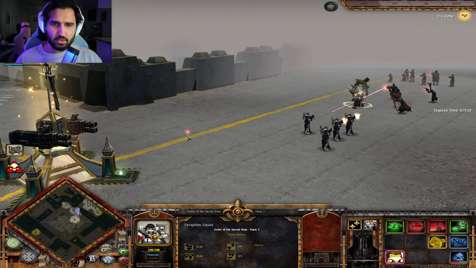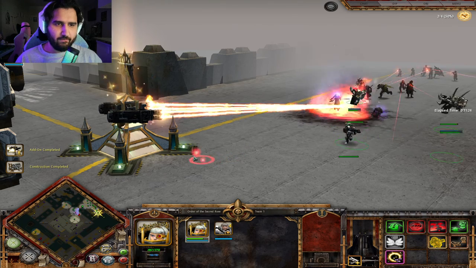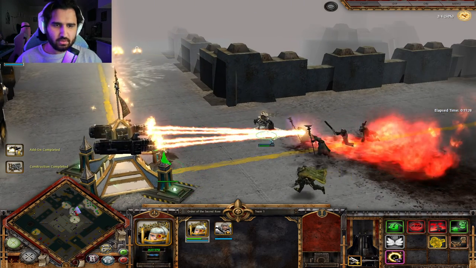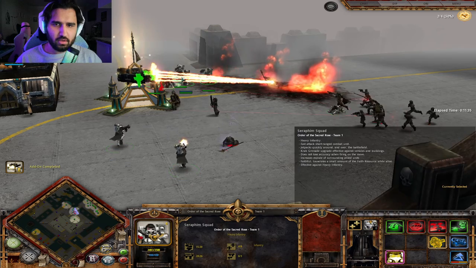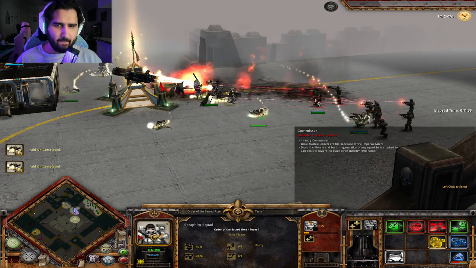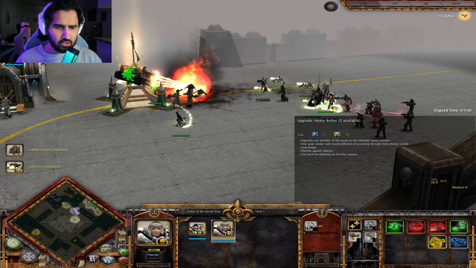Hostiles inbound. That's not good. Sister, fall back. Stay close to the turret. Oh no, we're getting slaughtered. Sister! Use the power of Jesus!